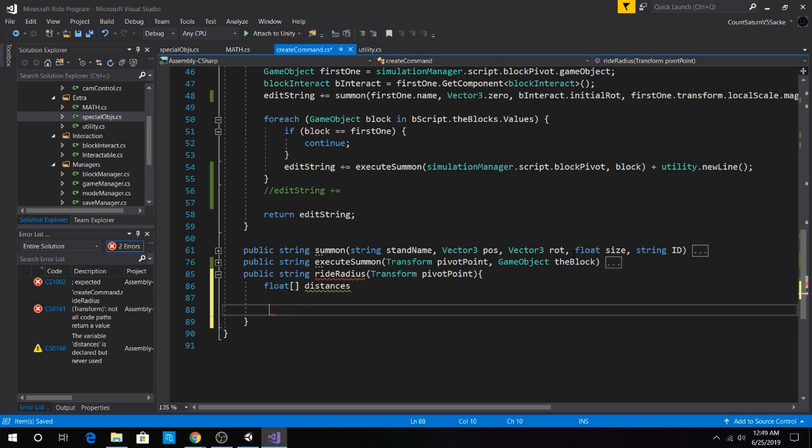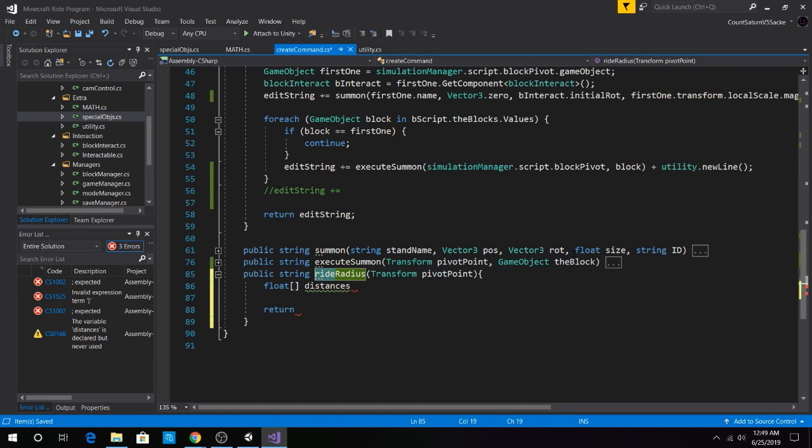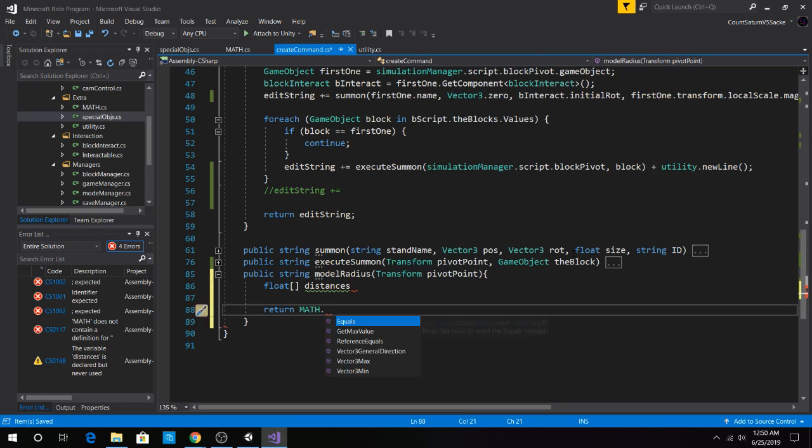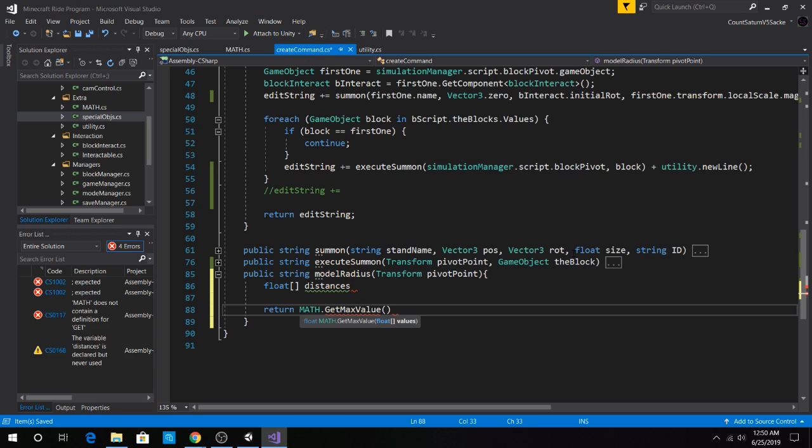that we basically... actually no, not ride radius. I'll call this model radius. Return, and this one will return Math.Max, Math.GetMaxValue of distances.ToString.